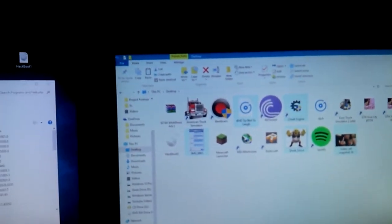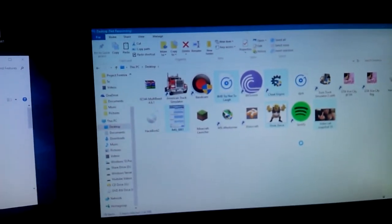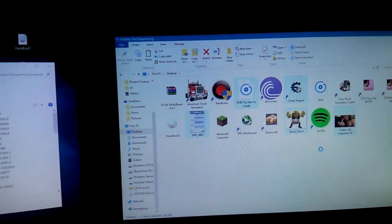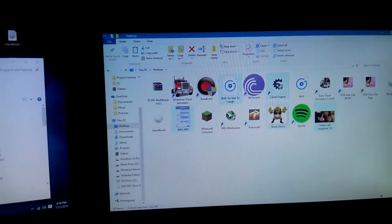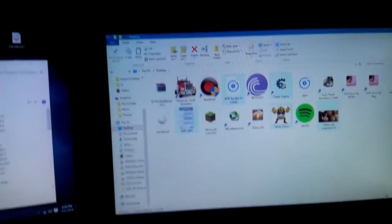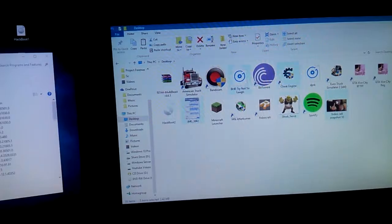And Windows Explorer stopped responding. I mean, I do have Windows Server 2012 on this thing. I could just go in and do it that way, but I'm afraid it would infect that too. I'm not gonna open Google Chrome because it took over Google Chrome. Let's try that again. Control, click. Yeah, it just freezes up the second I try to control click.